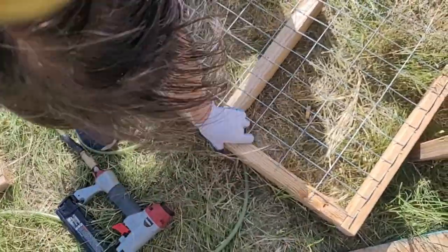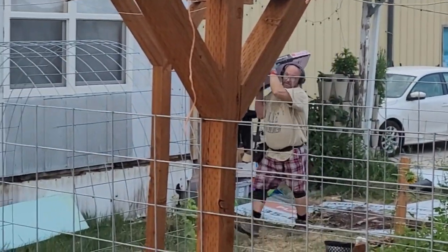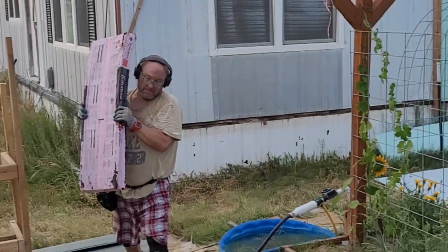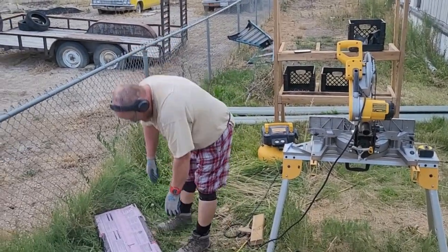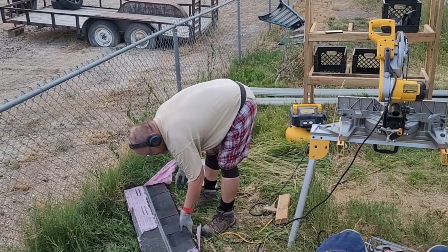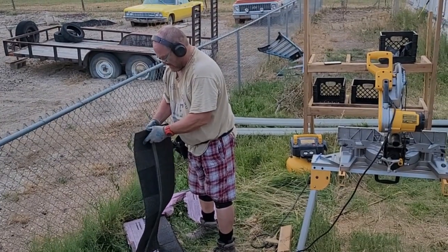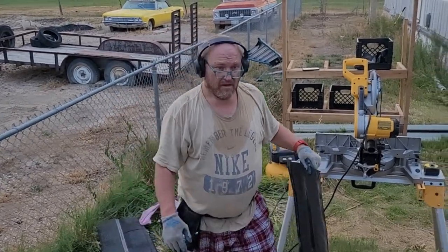Sent this image to my husband so he'd know that I need his muscles, because these shingles were way too heavy for me. Hey man, are those heavy? How heavy are those? Heavy. They're between 60 and 70 pounds. So I wouldn't be able to move them.